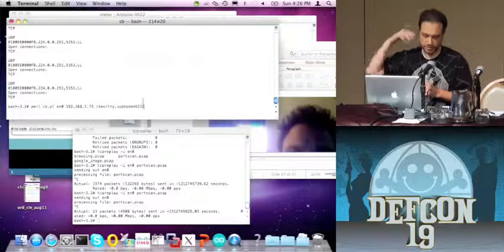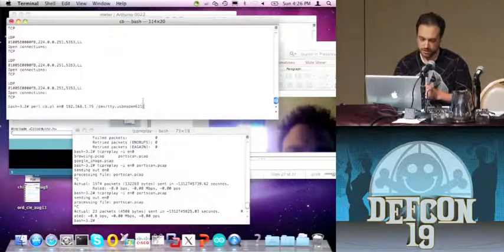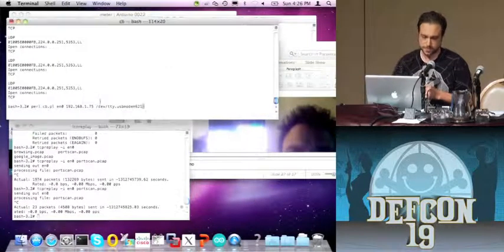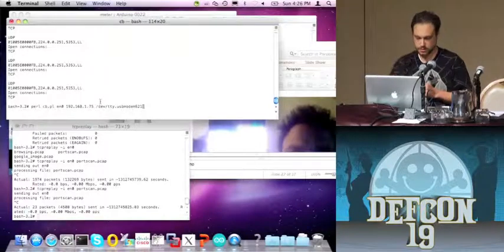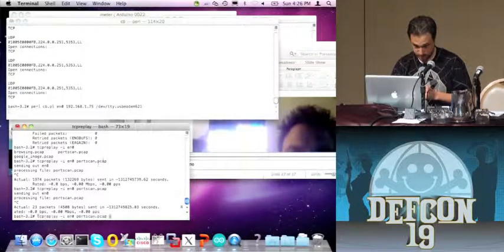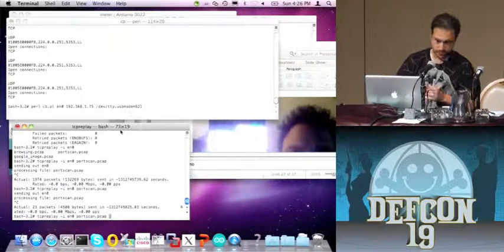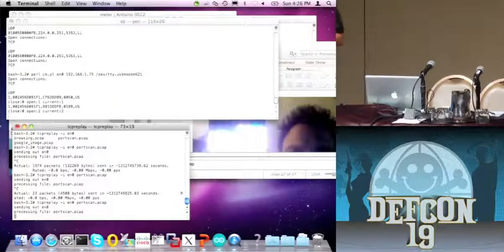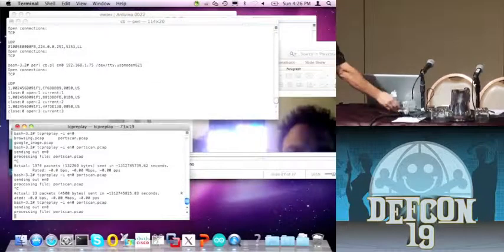So remember, this is going over serial. It's actually serial emulation over USB. I guess it's not really emulation. It's actual serial. But so Perl, CB, PL, and get that going. And then from there, down here, I'm doing the TCP replay thing. So what should happen, if we're lucky, and the demo gods don't frown on us, there we go.